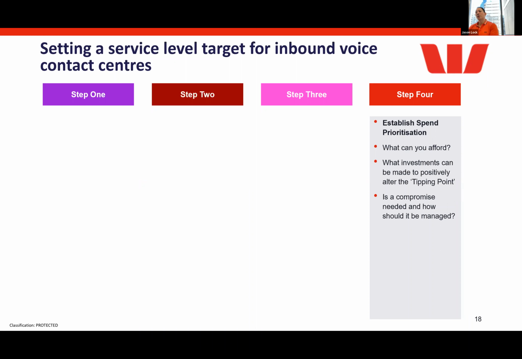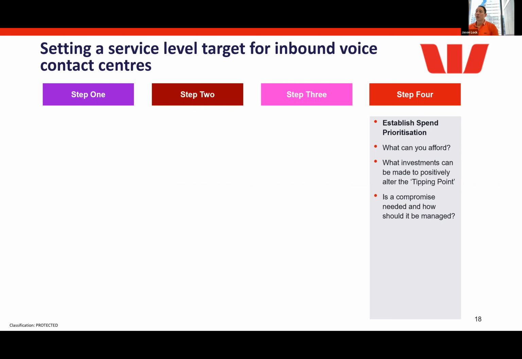Right. So I mentioned earlier that a customer might have a higher priority interaction type. Can you create, through the use of technology, a differentiated service strategy where those interaction types or those customer types are answered more rapidly than your general population? So in the bank, if you call me about a fraud-related issue, and I know that because I might have sent you an automated text message saying we've seen some suspicious activity, that automatically goes into a list in my telephony system, which takes you to the top of the queue, irrespective.